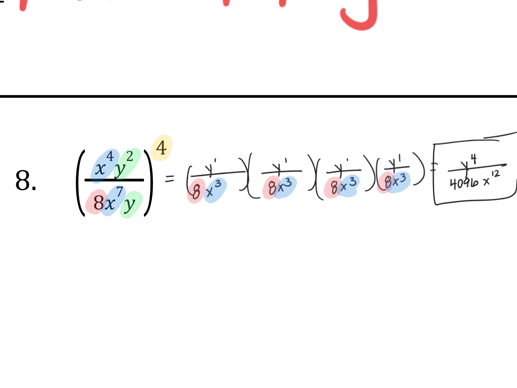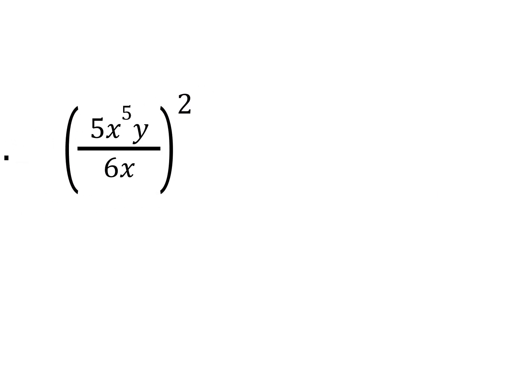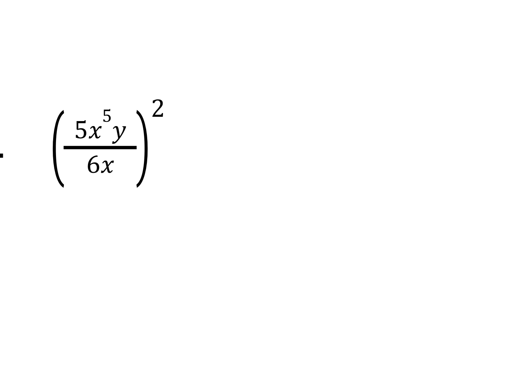Okay, let's look at number 9. Okay, we're going to do it the same way. I'm going to get my fraction bar going. I have big number 5 and a big number 6. We can't change those. Those are just going to stay 5, 6. And I'm going to look at my powers. I have x to the 5th and x. If I subtract those, that's going to be x to the 4th. It's going on top because that x to the 5th was on top.